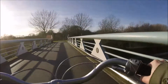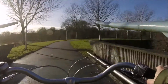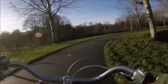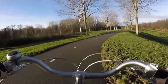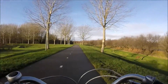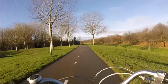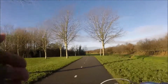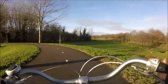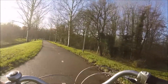Right now I am cycling over the motorway and I'm heading to the Hengelose estate in Hengelo. This is an estate that was built in the 1960s and designed by the famous architects Van den Broek and Bakema. I'm basically cycling through the estate with my GoPro camera on my chest, and I'll show a bit of the area, what it looks like. And yeah, there is a nice surprise at the end. For those who like elevators, I've got a nice trick up my sleeve.